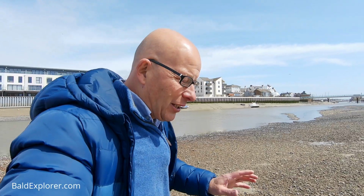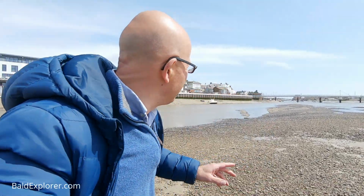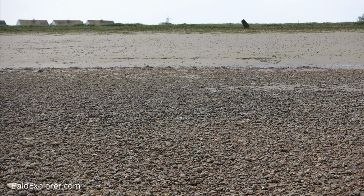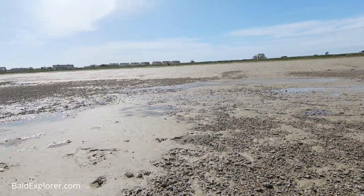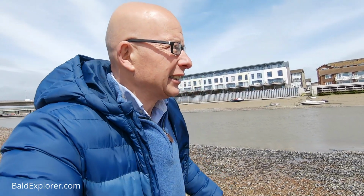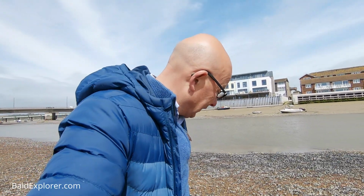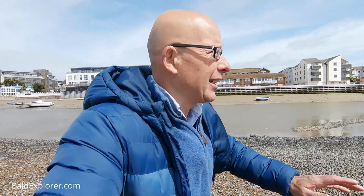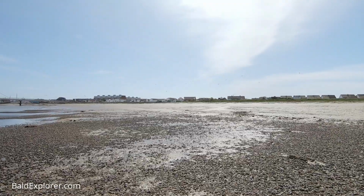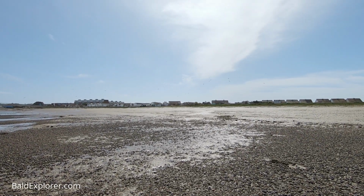But I think you'd have to be just a bit careful about how quickly the tide would come in, because the banks are very, very muddy, and getting out of them would be quite tricky. I'm probably not going to wander too much further, but absolutely fascinating to just come out and take this little wander and see a little bit of Shoreham in a way that you wouldn't ordinarily see. So there you go, and a whole load of seagulls coming past. How much of that you can see, I don't know.